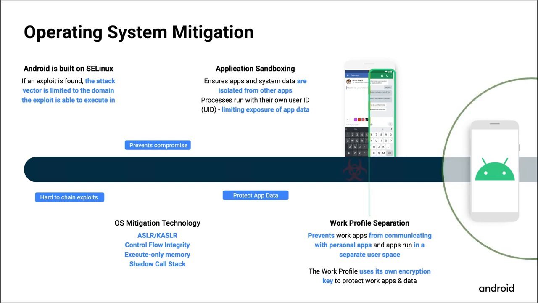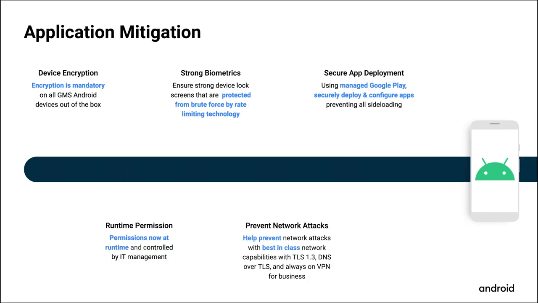Now, having all these in place, these are just a few of the mitigations in the operating system, but that does limit your exposure to a device getting a piece of malware. And then all these mitigation components prevent malware from actually exploiting any potential vulnerabilities that could possibly be on your devices.